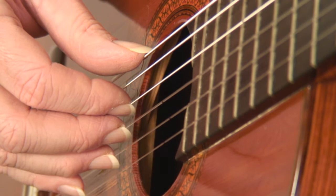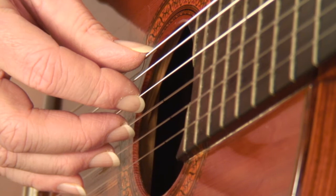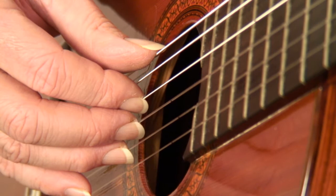And notice on the planting that I have the planted fingers locked onto the strings on the left sides of the fingernails. The thumbnail is planted on the right side. And they're planted on the nails. If you have fingernails, you're going to plant on the left side of the nails and against the flesh at the same time.